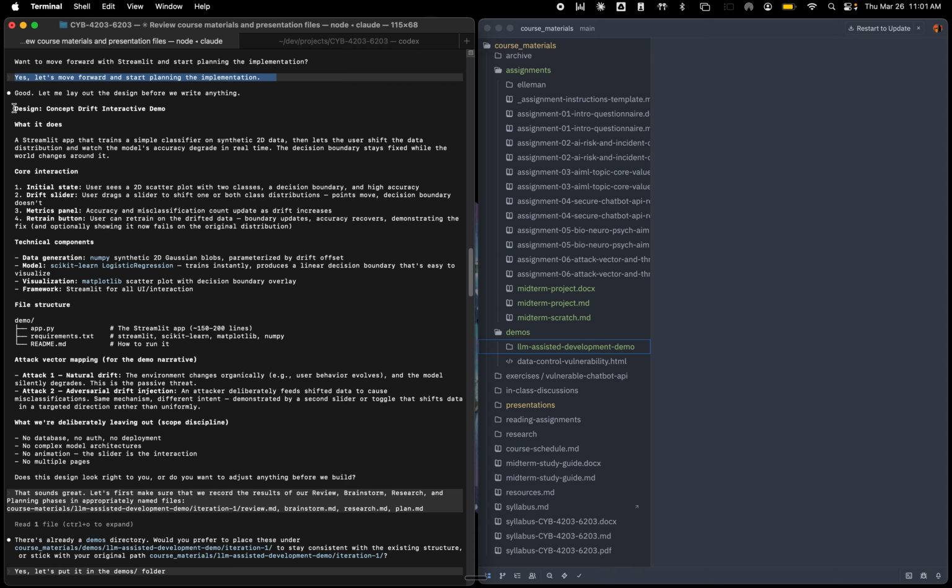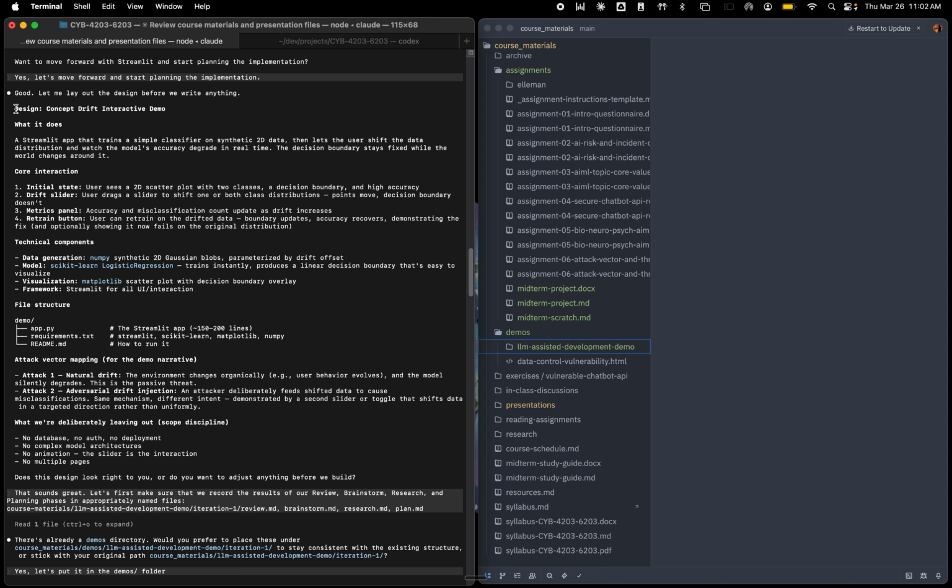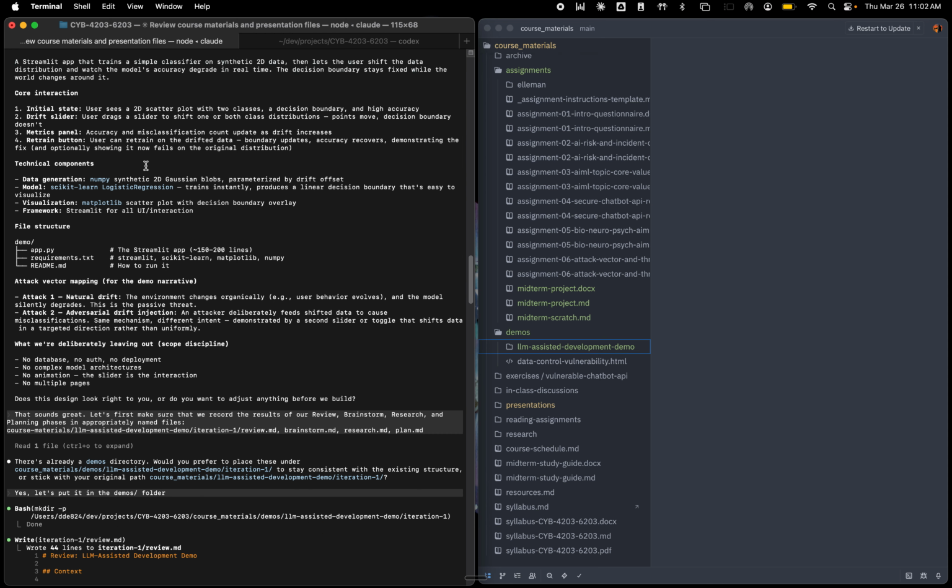So Claude lays out a basic summary of the design. It's a concept drift interactive demo, a Streamlit app that trains a simple classifier on synthetic two-dimensional data, then lets the user shift the data distribution and watch the model's accuracy degrade in real time. This is just 2D data, very simple, like points on an XY plot.